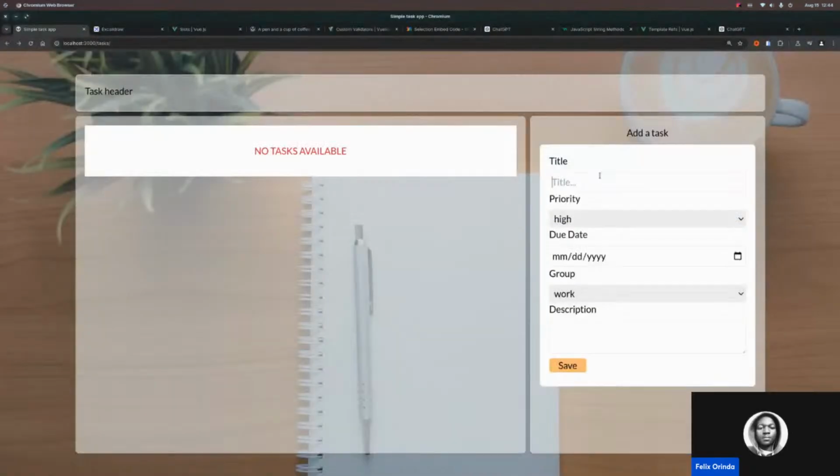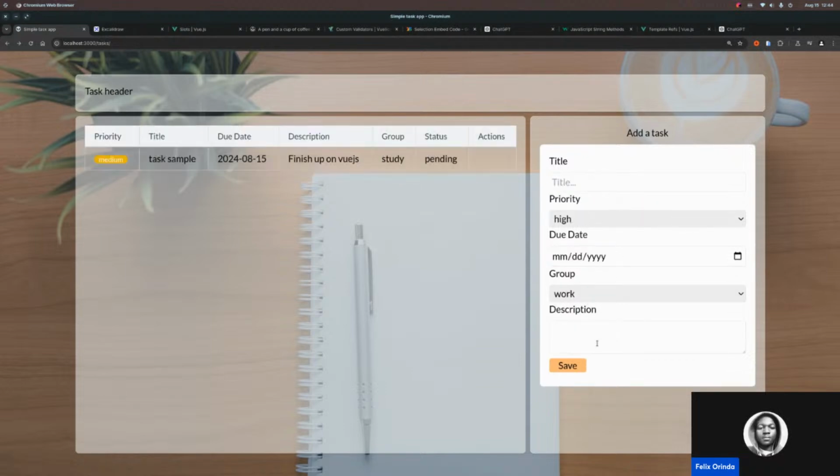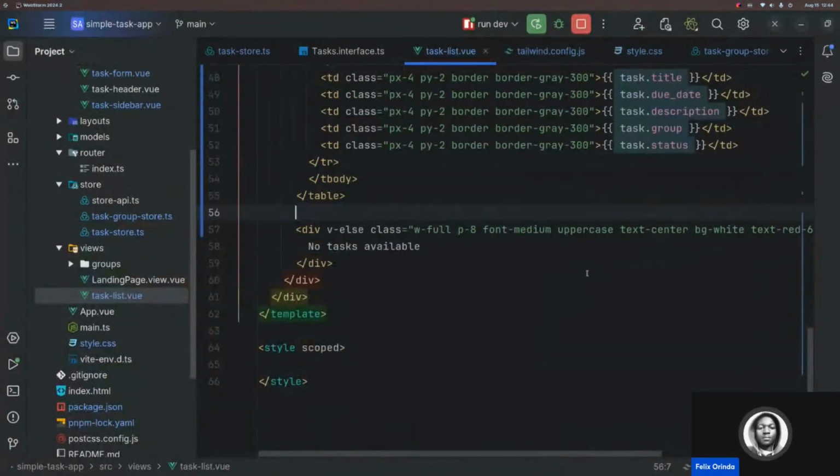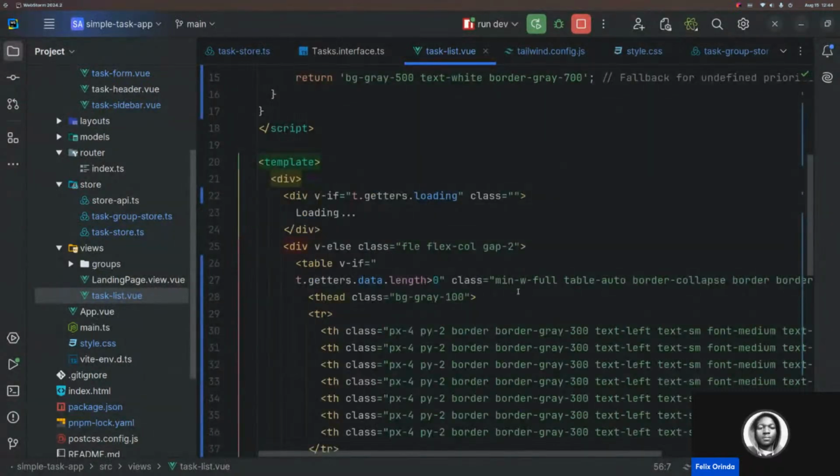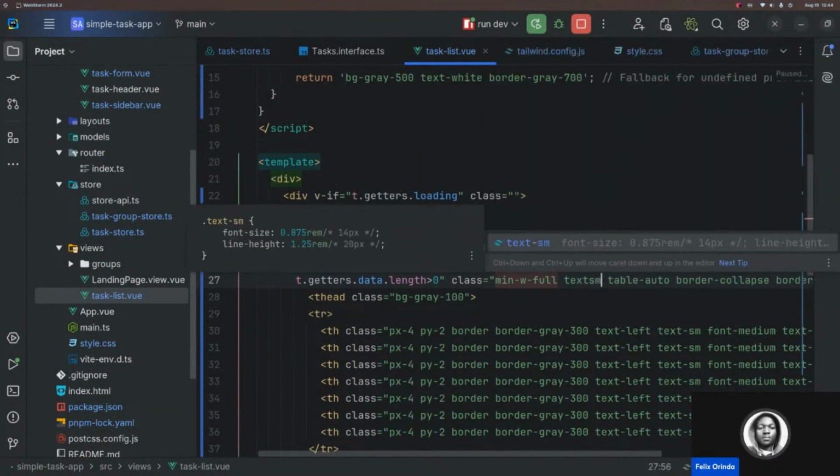Then task simple. Save. So we have the task there. Then on the date, we can have text. Save.